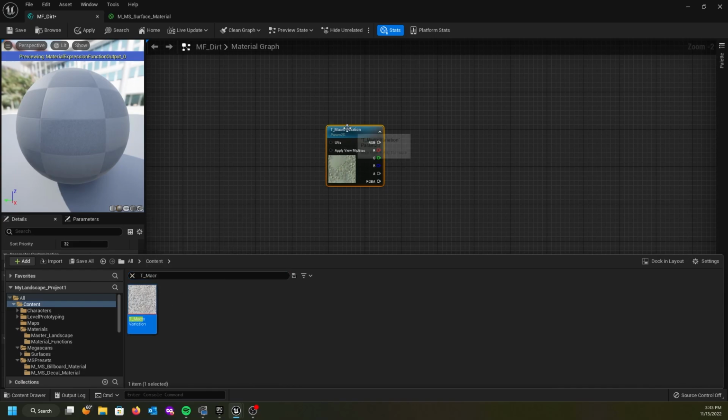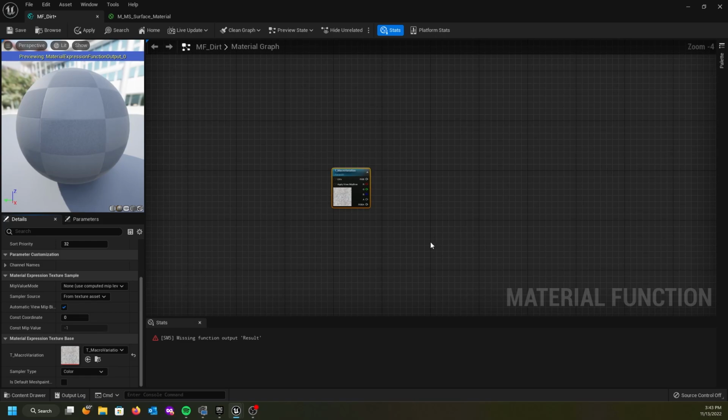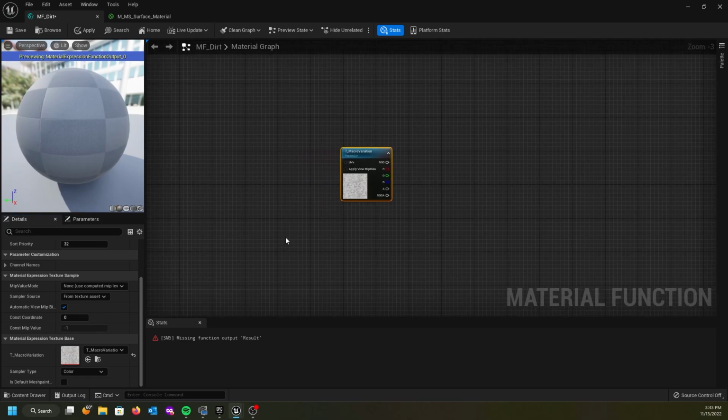I'm going to select it, go back over here to my texture parameter 2D, and click this little white circle with the arrow in it. As long as we had that selected, it will put this in here for us. We got this error because we're missing a function output result, and we'll get to that in a bit, so don't worry about it.